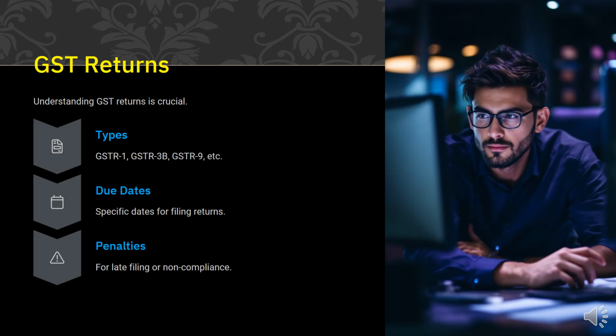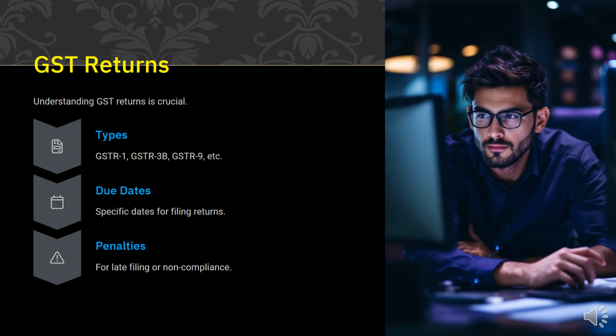Next we'll see GST due dates, specific dates for filing returns. GSTR1 should be filed monthly. For those filing monthly, it is the 11th of the next month, and for quarterly filers, the 13th of the next quarter. GSTR2, 15th of the subsequent month. GSTR3B, for monthly filers it is the 20th of the next month. For quarterly filers it is the 22nd or 24th of the next quarter, as notified for different states or union territories.